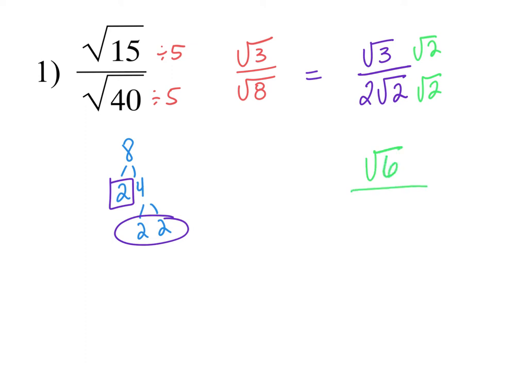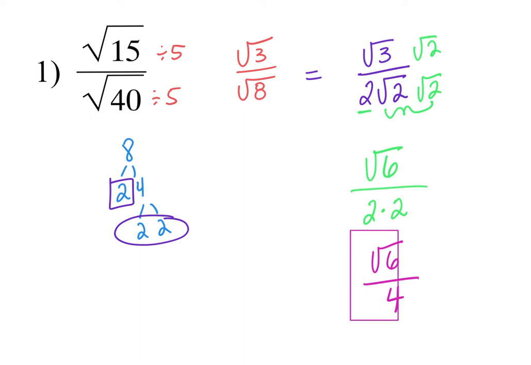Okay? On the bottom, we already have a 2 on the outside. And then when I multiply the square root of 2 times the square root of 2, it just gets rid of the radical. It becomes the square root of 4, which is just 2. So basically, you just get rid of the radical, and we just have a 2 there. And of course, we can multiply 2 and 2. So we have the square root of 6 over 4. You cannot reduce the 6 and the 4. Why not? The 6 is on the inside of the radical. The 4 is on the outside of the radical. So this is as simple as this is going to get. I don't want a triangle. Let's make it a square. So square root of 6 over 4 is my answer.